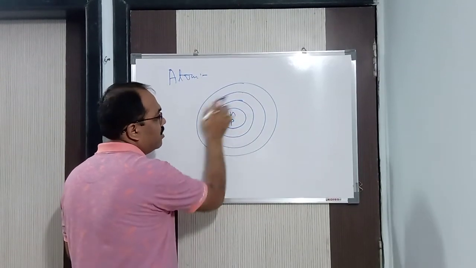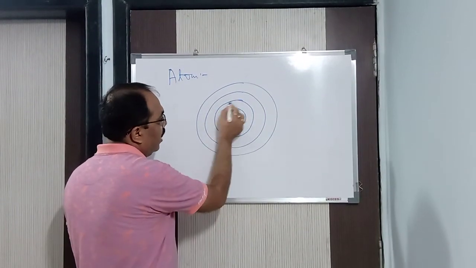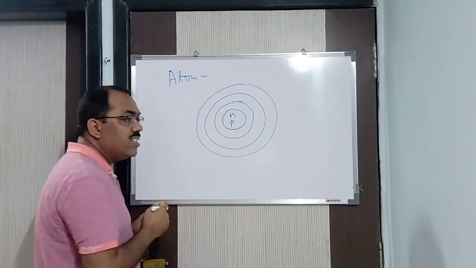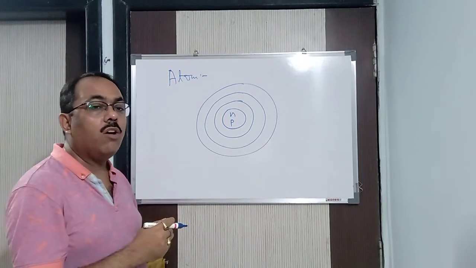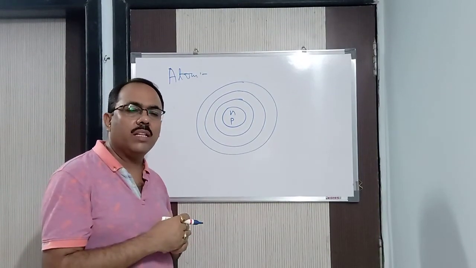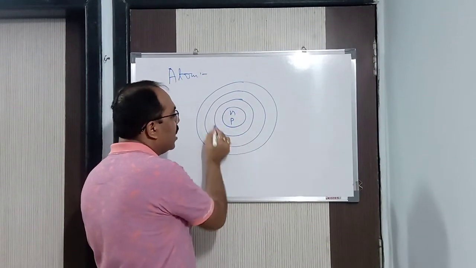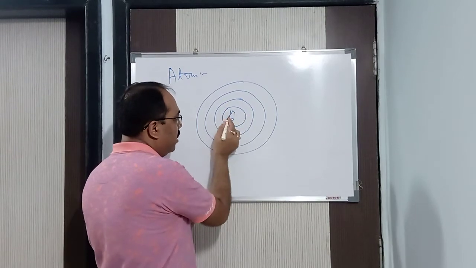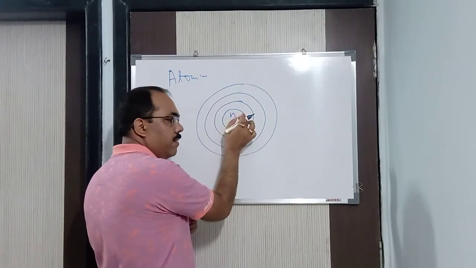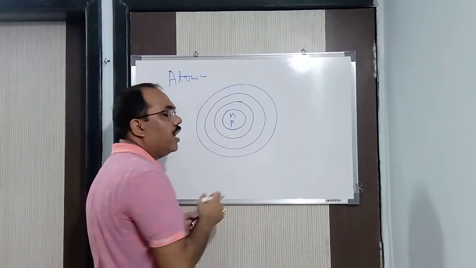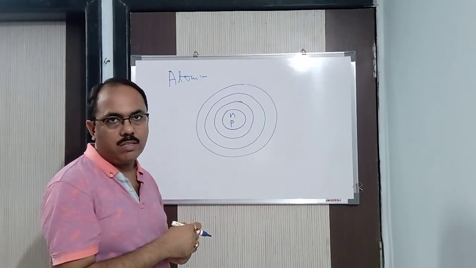And outside the nucleus, it is a hollow part. Basically, it is hollow. Here you can see I have drawn circles, but basically it consists of what we call shells, S-H-E-L-L-S, or we call them orbits, which are imaginary. It has an imaginary path; it has no existence. We consider that electrons are present in this imaginary path. An atom is a hollow structure, isn't it? Outside the nucleus, we have the imaginary path in which the electrons are moving with high velocity, high speed. Clear?